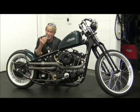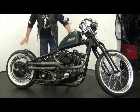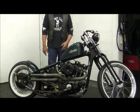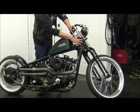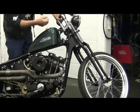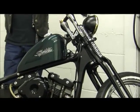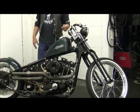It's a beautiful bike. I get looking at it, I get talking about it, I'm kind of all over the page, but let's start as simple as possible. What you see, the basic layout of this bike, the lowness of it, the stretch, is all pretty much due to adding the hardtail to it, taking off the swing arm, getting rid of the stock Sportster. I used a 30s era VL type springer on the bike, and the logic with that was the rear leg is much narrower than your regular wishbone springer. I like the narrowness of the front end, the strength of the I-beam. I think it fits the bike very, very well. So that's the basic gist of the stretch, lowness, and the basic profile of the bike, and how I accomplished that.